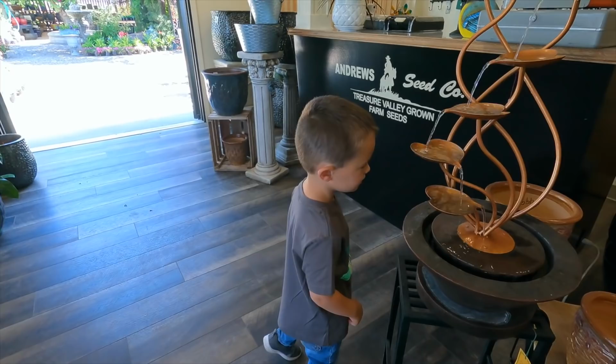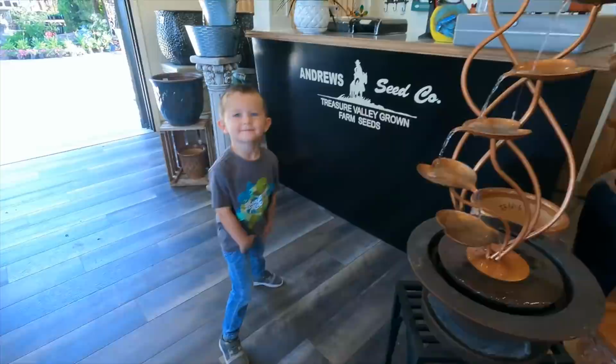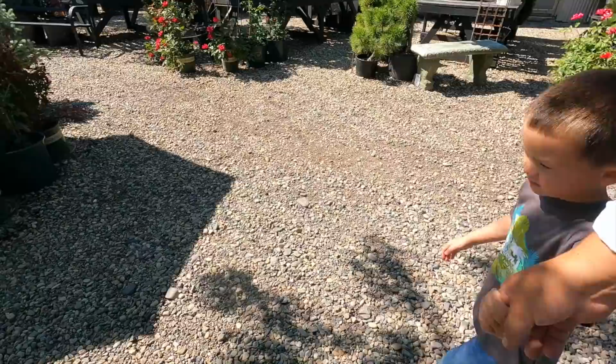That's a beauty, isn't it? I feel like that one would dry up really fast, or the wind would probably blow that water everywhere. Don't drink it. Yucky. Let's see what's in here, baby. Those are pretty yellow flowers, huh? A little coreopsis right there. There's some pincushion flowers. When they're done looking at flowers.